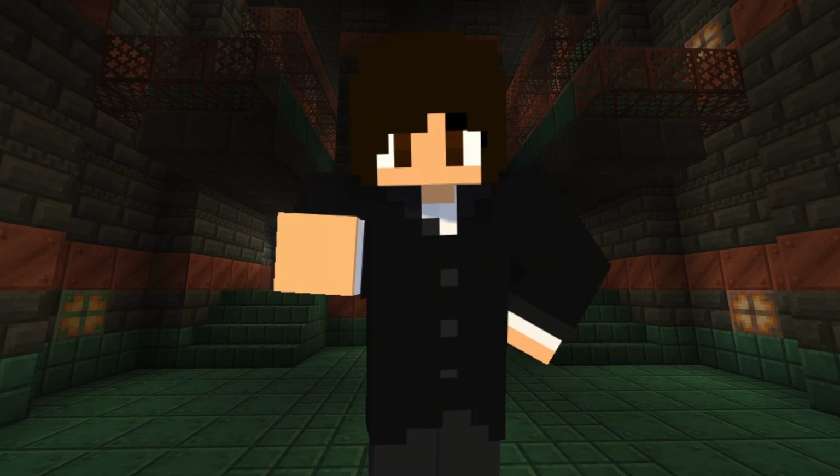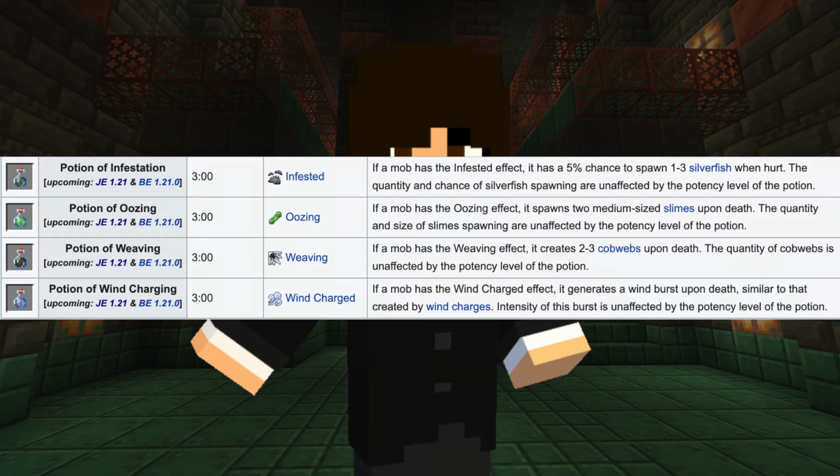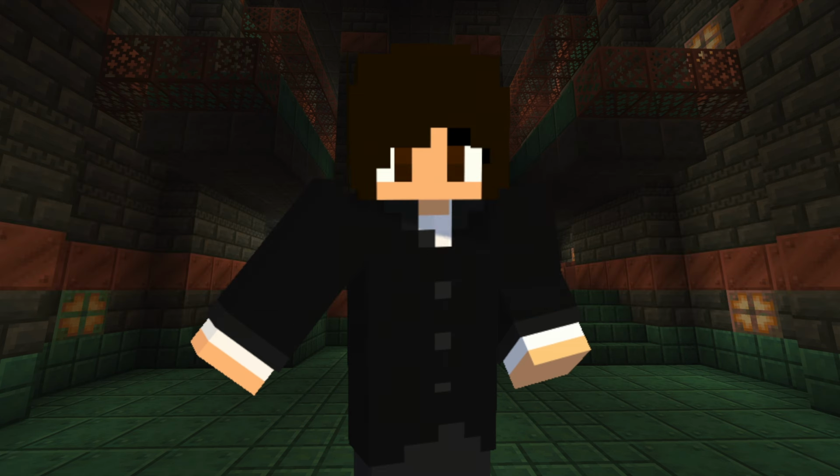But wait, there's more. You have the potion of infestation, potion of oozing, potion of weaving, and potion of wind charging. And these ones have mainly negative effects. However, what's so interesting about these specific potions is that when a mob infected by said effect dies, something else will spawn in their place.